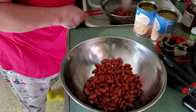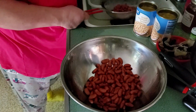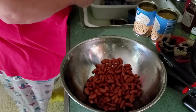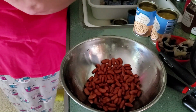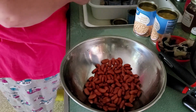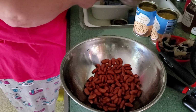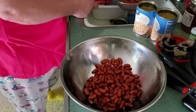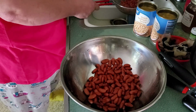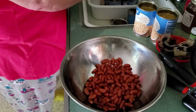I might try kidney beans in my grits. Grits is one of my favorite things. I grew up on them. They're comfort food to me. They're natural starch without eating potato chips or junk. I'd rather have a bowl of grits or a bowl of boiled okra over a helping of potato chips, personally.